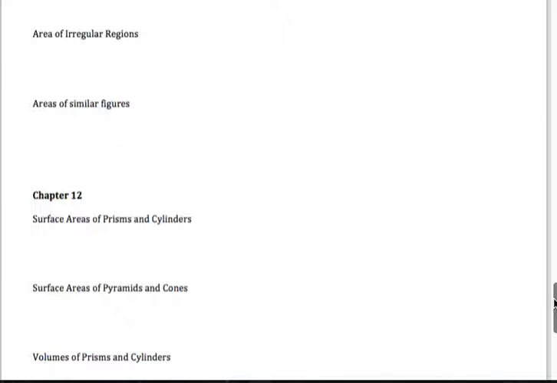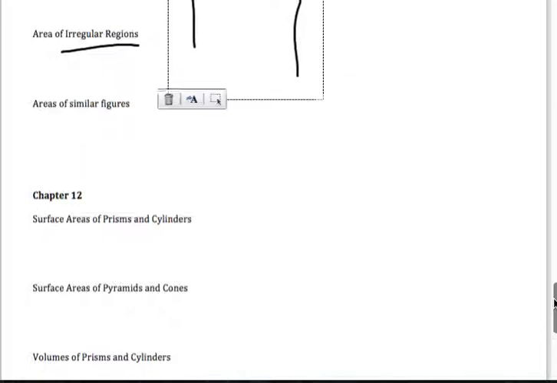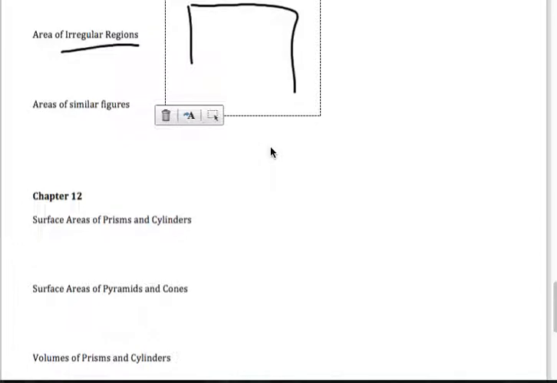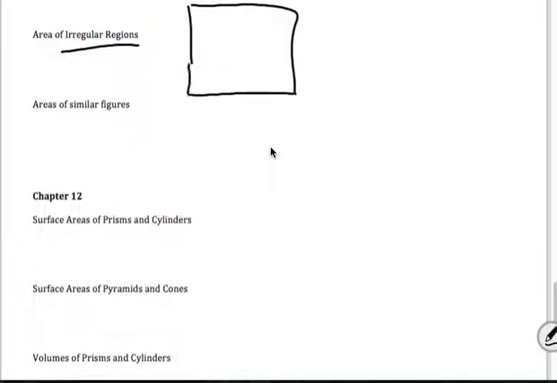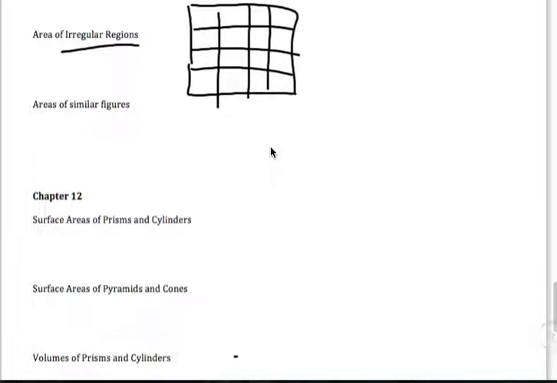So irregular figures was when we would take a grid. Oops, that's not on your sheet. Hold down. It is when we would take this grid and we'd have these lines in it, and then we'd draw a little lake in it. Alright? That's what we're talking about. This is an irregular region.